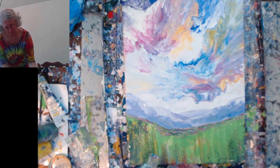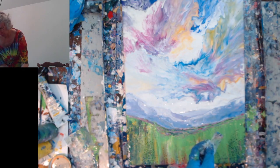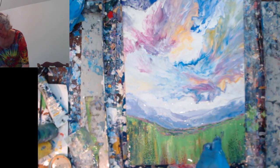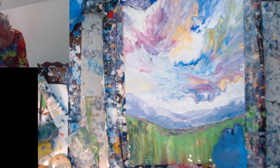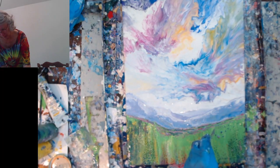Some pretty stuff in there. I'm not sure what I'll do with it, but there's pretty stuff. Put some different thing in here. It's too bad those drops didn't come up just slightly higher than they did.